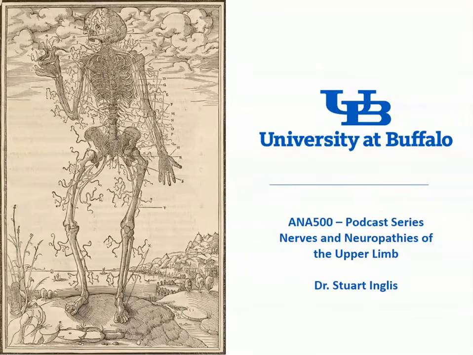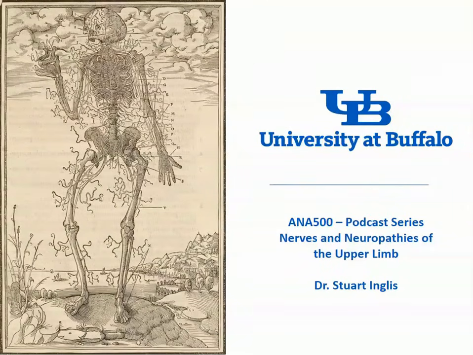The purpose of this podcast is twofold. First, it serves as a review of the principal nerves of the upper limb as we trace their course from their proximal origins to distal terminations. Second, it allows us an opportunity to introduce the concept of peripheral neuropathies so that we can discuss the clinical presentation that results from damaging a specific nerve branch, both in the acute and the chronic phase.